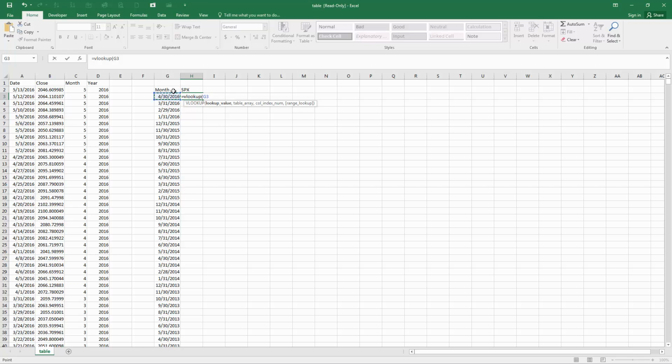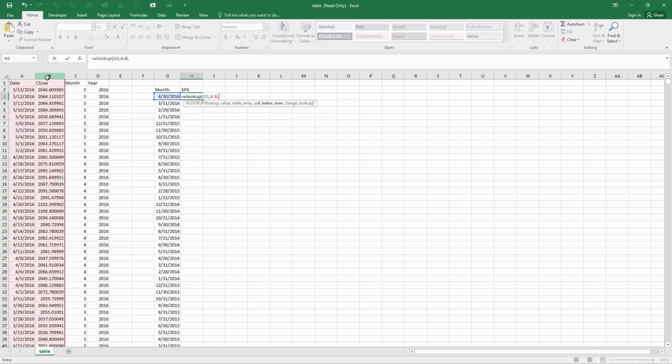So I'm going to look for the information to the left, where we highlighted each individual date and the closing level of the S&P 500. And next, let's go to the table array, and this is going to be this information right here. So it's going to look for the date 4/30/2016 in column A and match us everything that's in column B.